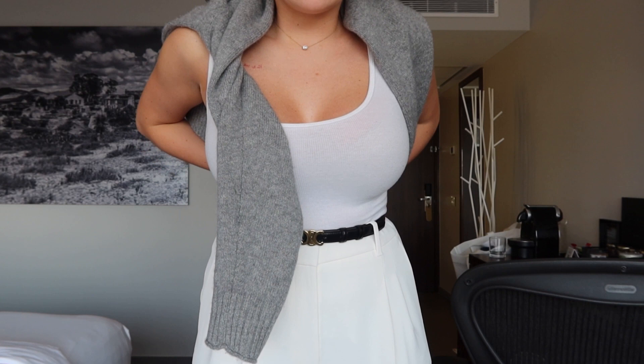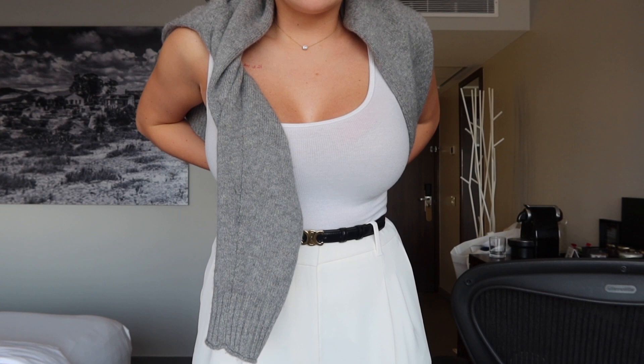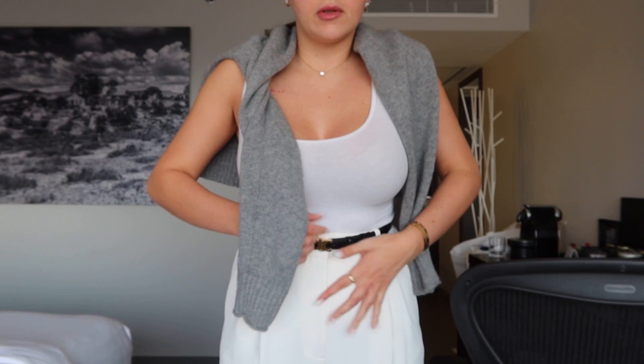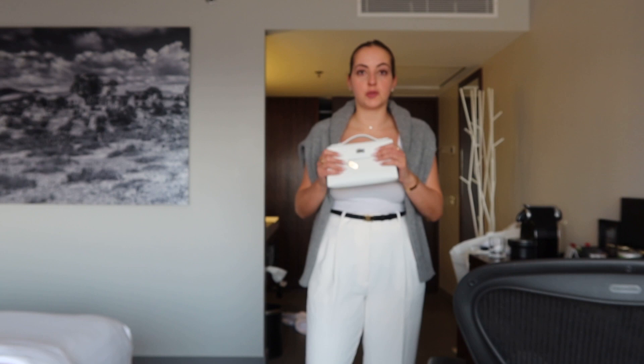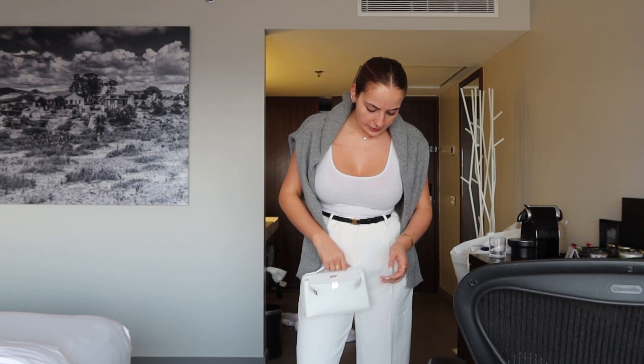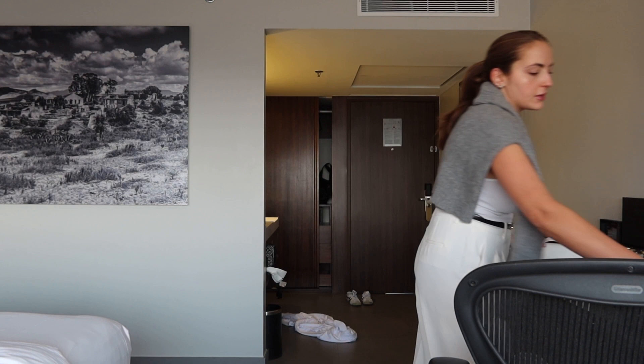This will kind of be the look. I've got on these Aritzia pants with a Celine belt to kind of hold them up because these pants are way too big on me — you take them to the tailor — and until that happens I've got this belt so they don't drag on the ground. Aritzia tank, nothing special, just a regular tank. And then I've got this cashmere sweater from Alex Mill — really great brand for sweaters. And then I have my little Kelly Pochette. I'm just gonna wear some sneakers with it. I've got my usual jewelry on, and for sunglasses, because it is super sunny today, I've got these cute little Chanel sunglasses. So that's the look for today. I'm gonna go grab some coffee now.